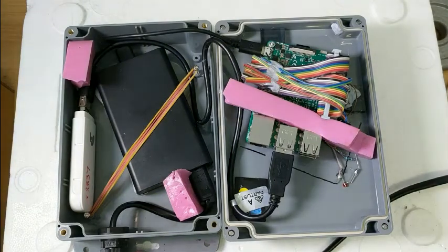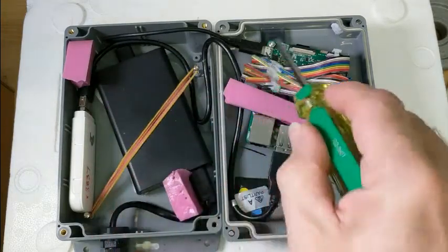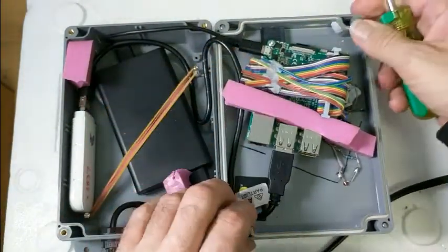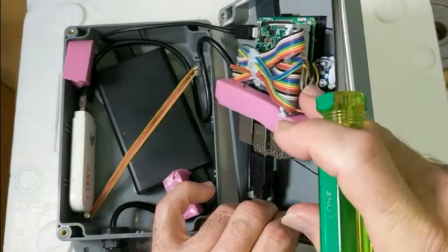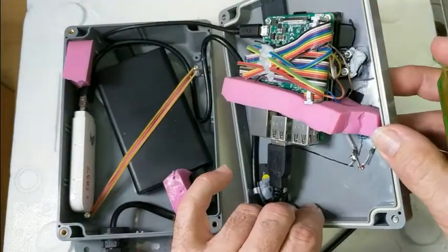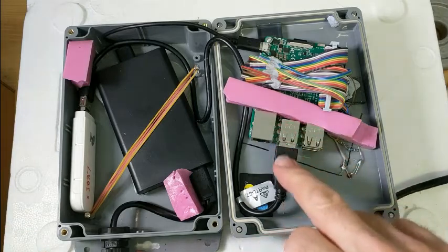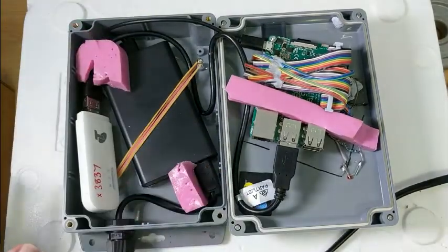A quick walkthrough of what we have inside: power comes in through an IEC C7 plug into our power transformer, comes out as 5 volts across to the microprocessor, which is a Raspberry Pi 3. On top of that is the SD card, and on the side here you'll see the microphone mounted close to the device, which corresponds with the hole on the opposing side. There are cables off that ribbon also down to the external LED. We also have a USB connection across to the radio modem that we use for communicating data from the device back to our servers.